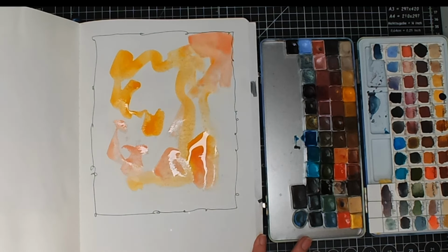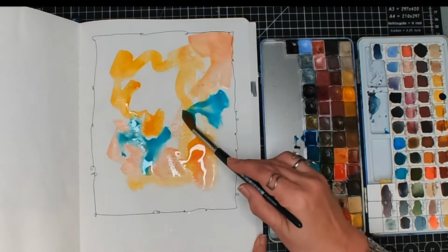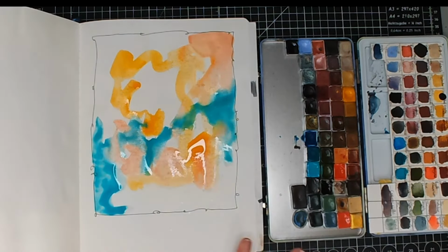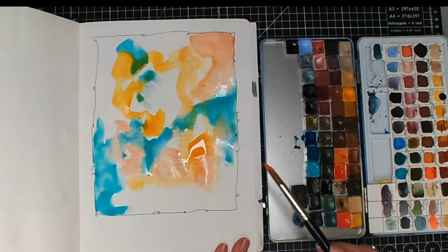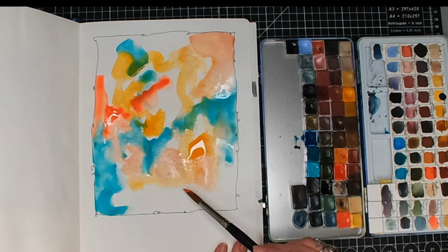What else shall we have? Oh, I fancy some cobalt turquoise in there. Let's add that in there. Okay, and what about Vermilion Bird? I didn't say the makers, did I? Okay, so Begonia was Novi. Have any of you heard of those? I've got them from Etsy. And the Vermilion Bird is Tiny Cloud. This is a bright, beautifully bright colour.